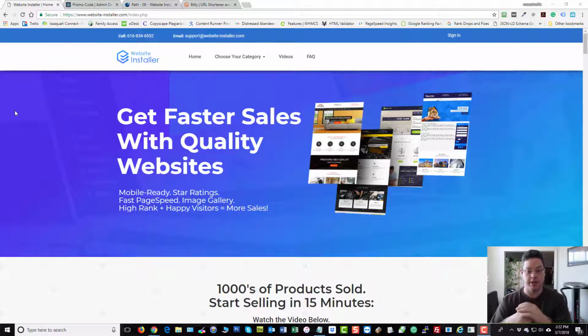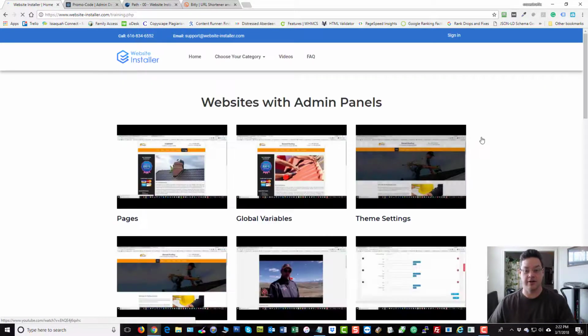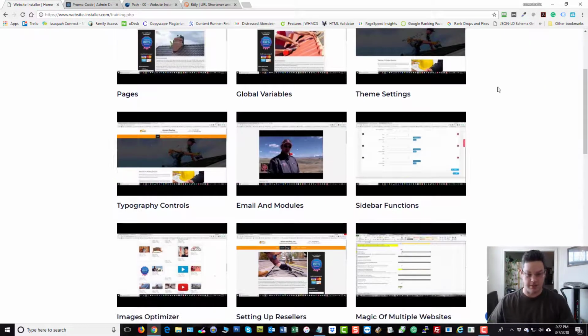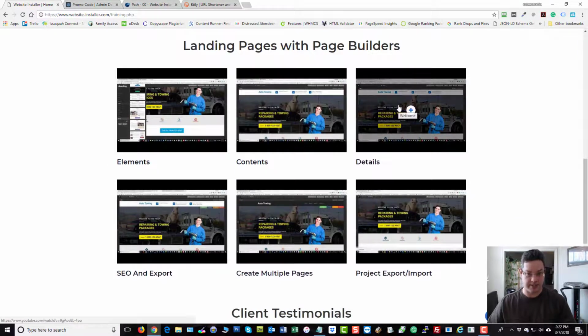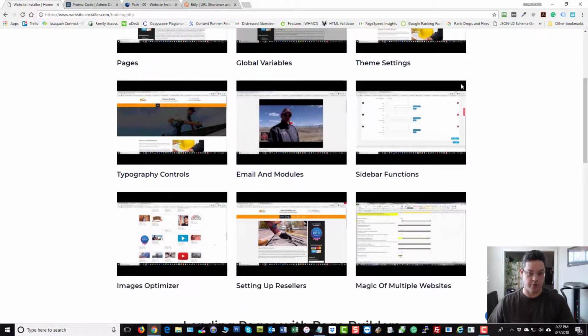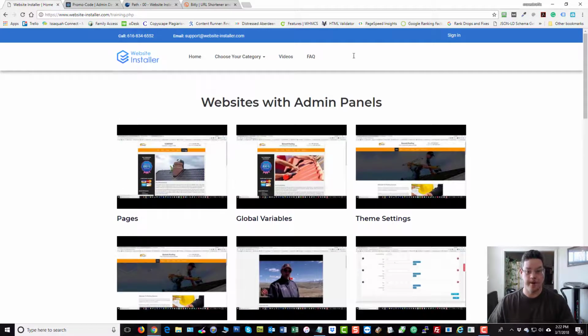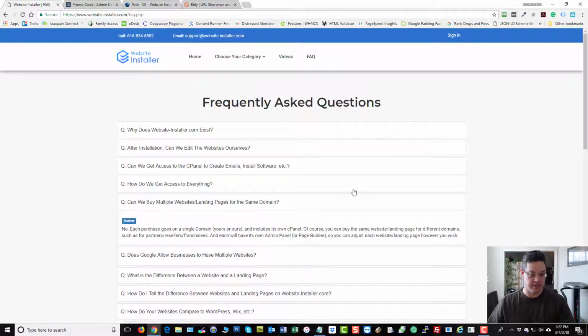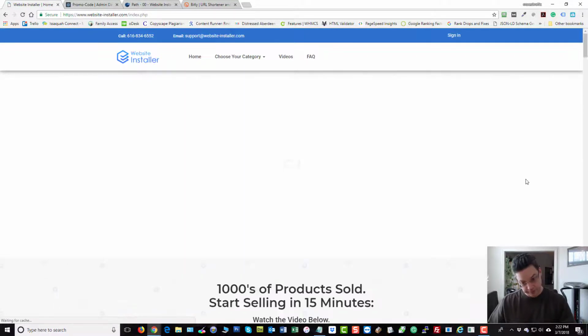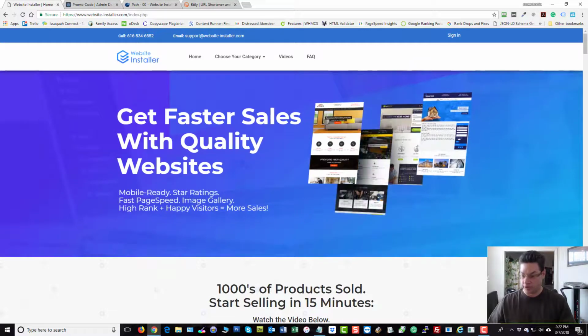We wanted to make sure the information was here and available, which it is. Everything's accessible. Takes about an hour and a half to study the entire admin panel. Takes about 45 minutes to study everything about the landing pages. But that's broken up across several videos that cover individual functions, so it's nice and easy. The facts section is done. Everything here, you can figure things out really fast and easily.